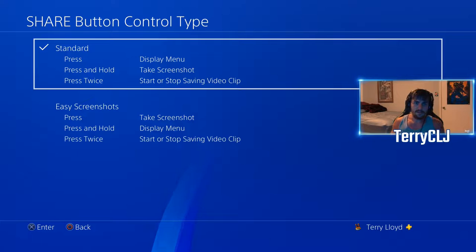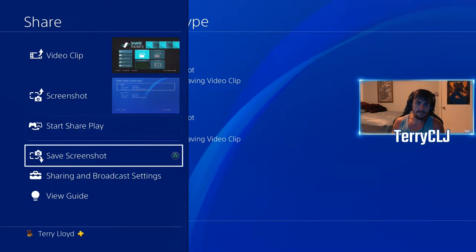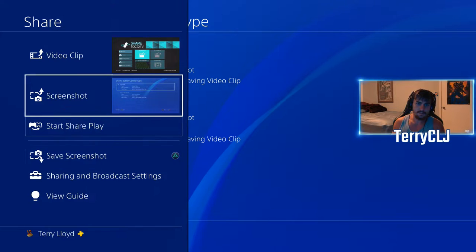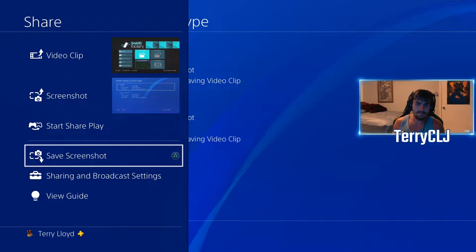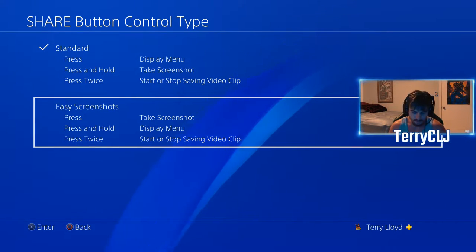But for me, to record, my settings is I hold down the share button until I hear that little beep, and then I click it, and then I've got the option. Why is it saying screenshot? Should say save video clip. Maybe it's because I'm not playing the game right now, but yeah, it's all about this. Oh, it's not the option, but it's the share button here. But yeah, so you would hold down the share button until you hear the beep, and then click it again, and then save video clip.